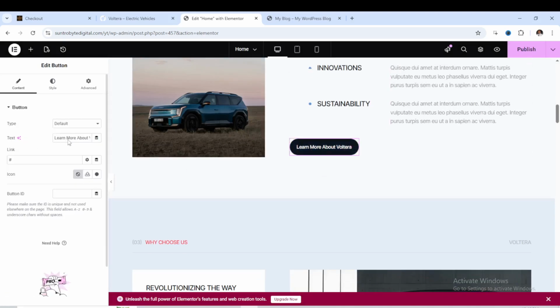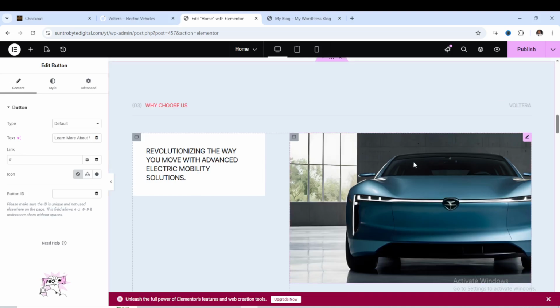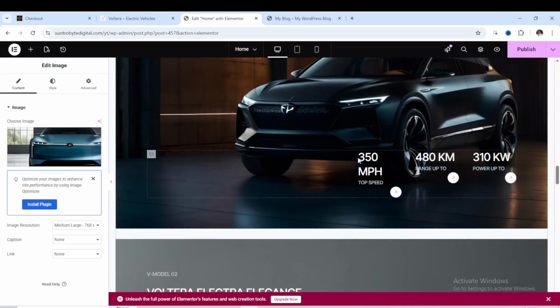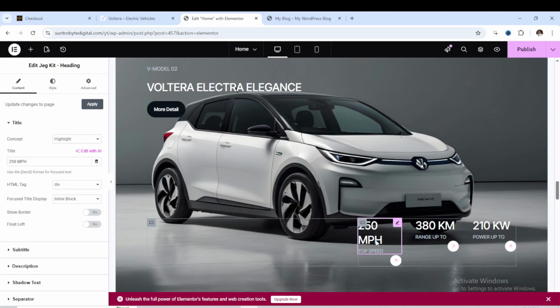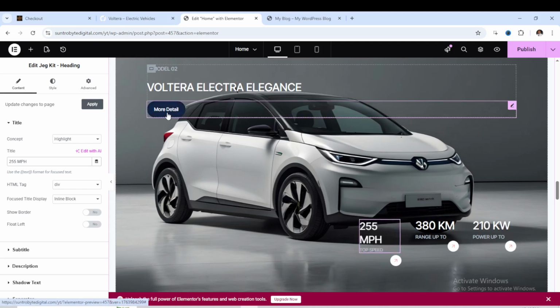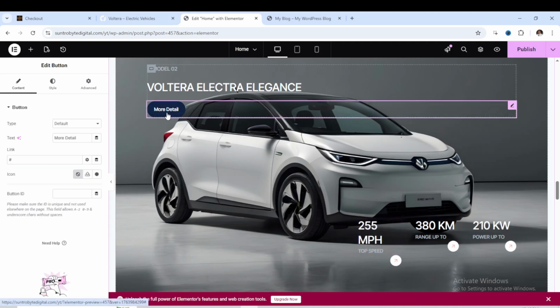The same way, the button is the same thing, the linking. Image, same thing. So you get the idea of how you can change anything. All these things are images. So you see this place, I've already shown you how to change it. Click on it, see it here, 250, let's say 255. So you can see, just change it. Now more details here is if you have a separate page where you explain everything about this car and the prices, which you are going to create, then you add a link to that page here. So that is linking to another page.